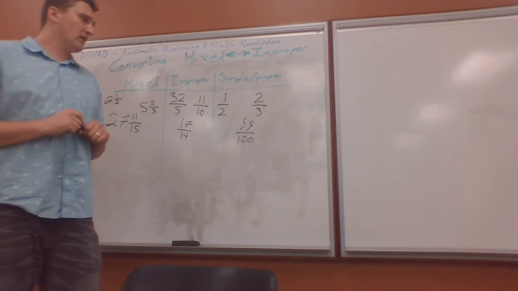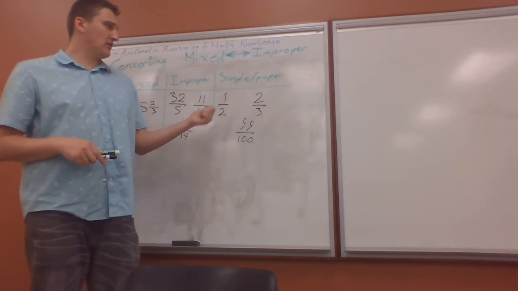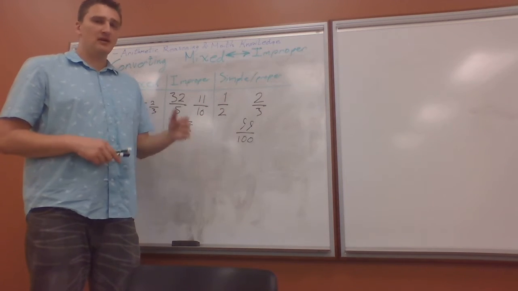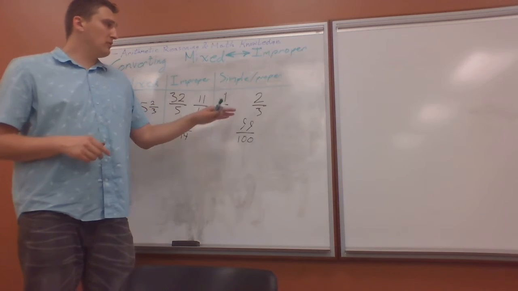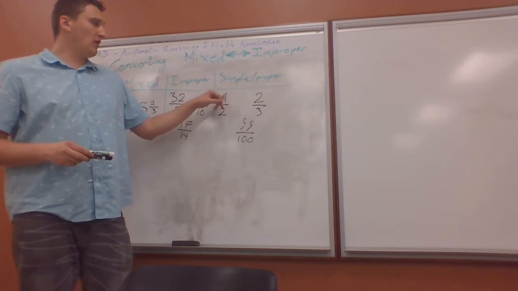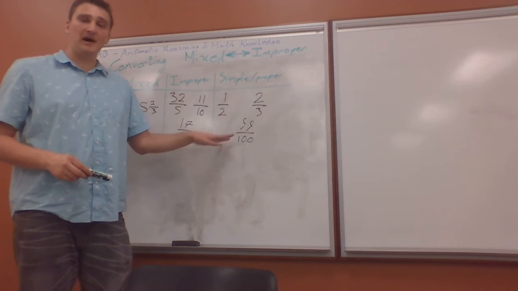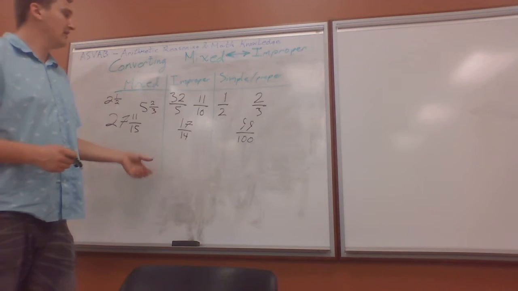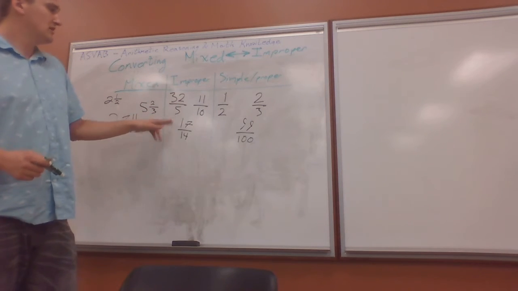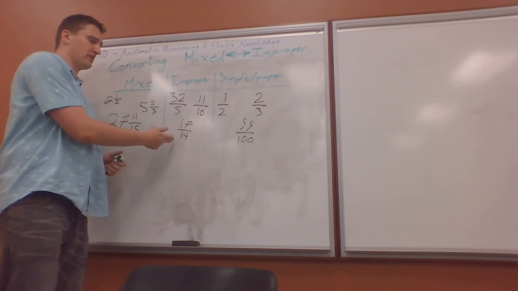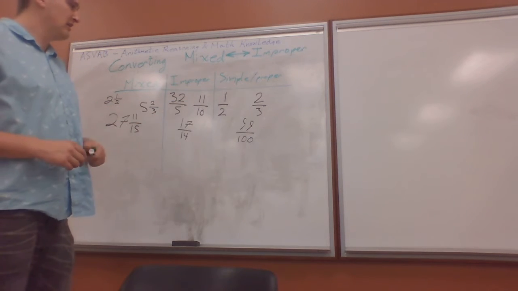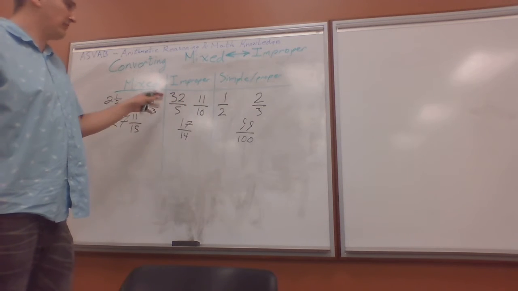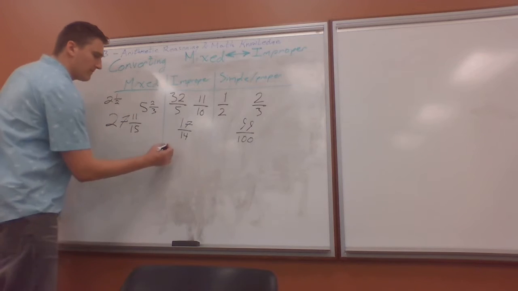So we got our first introduction to fractions with our simple or proper fractions, where we dealt with a half or thirds. We can also deal with hundredths. Simple or proper fractions have a small number on top and a big number on the bottom, or at least a bigger number. Improper fractions are the opposite of that. They have a bigger number on top than on bottom. So like 32 over 5 is an example, 17 over 14, 11 over 10. As long as the bigger number is on top and the smaller number is on bottom, it is called an improper fraction.